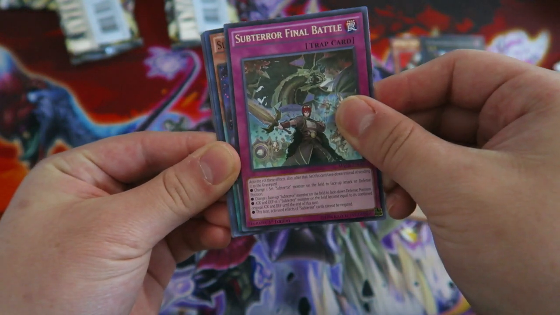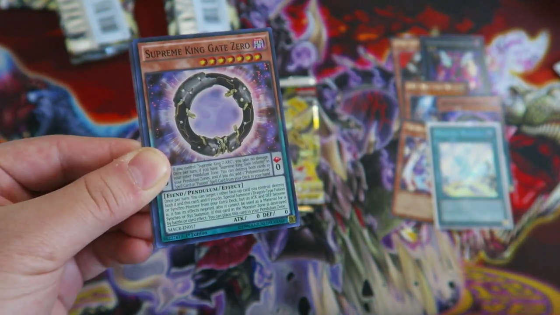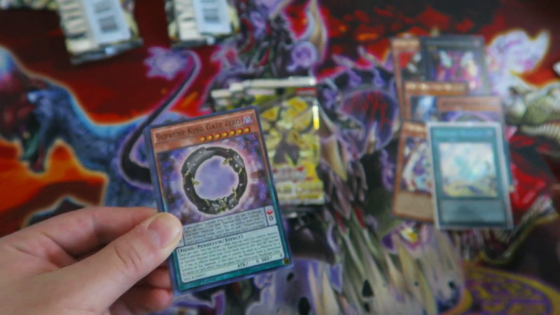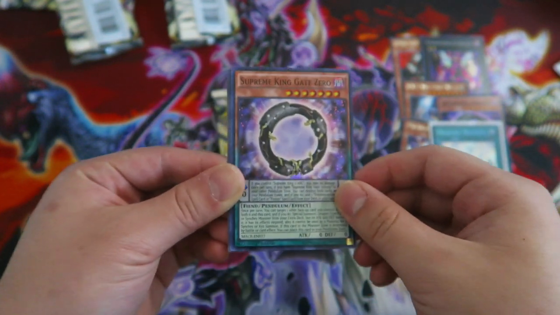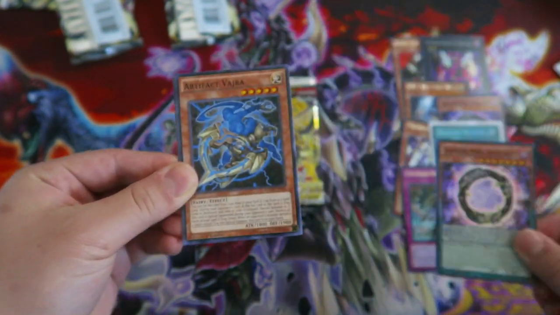Okay, what's the next one? Ooh, Supreme King Gate Zero once again. Wow, so you know, it's okay. As long as I got a secret rare, I'm just very happy already that we're able to pull that. Supreme King Gate Zero, really good.